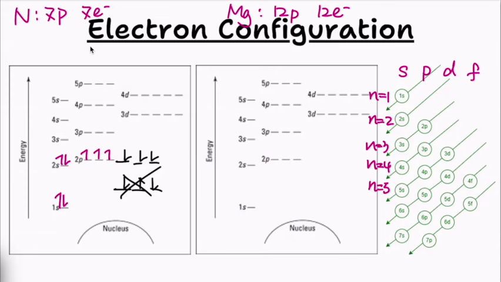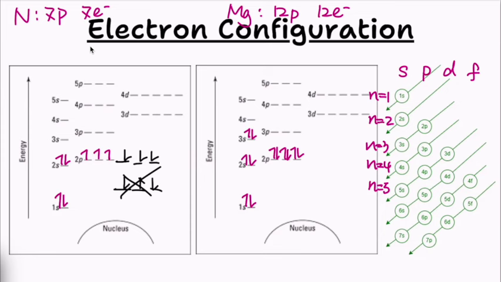Okay, again, starting from the lowest energy level, 1s, it's up and down, and then 2s, up and down, and 2p, it will be up, up, up, down, down, down, okay? And I have 1 up and 1 down. So that's it for magnesium.